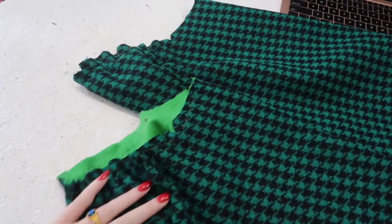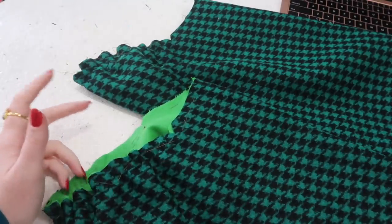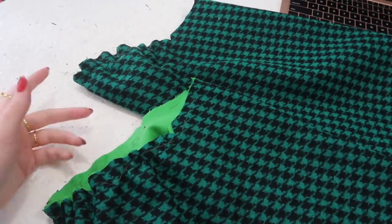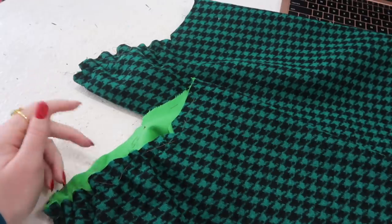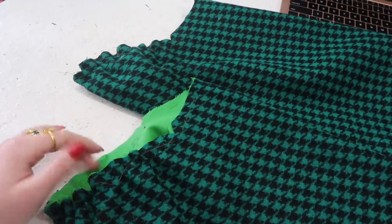Alright, so I've gathered down the tops of the sleeves, and I was originally going to leave the thread free and then I could pull it and gather it more or less, depending on how much it needed to be gathered to fit into the arm openings. But then I remembered when I sewed these sleeves onto the lining, there's about 2 inches that I had to ease, and for the lining I just did that by pleating the fabric. So I ended up pulling my thread so the tops were taken in by 2 inches.